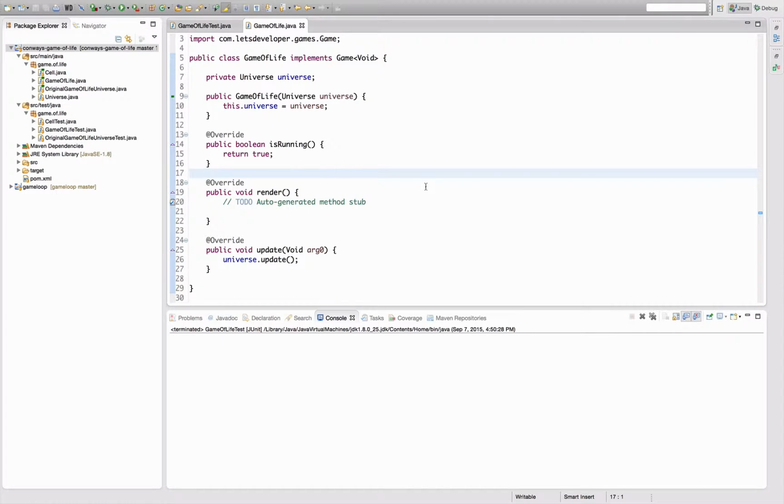Which means that I want my game of life implementation to somehow print stuff to sysout whenever render is invoked. The problem from my point of view with the sysout solution is that it's a bit ugly to intercept sysout in tests to verify the game output. So what I want to do instead is give this game of life implementation a reference to, I think sysout is a print stream or something, so that the render method can print its output to that print stream, and I can, for testing, hand in an arbitrary print stream that I'm going to create in the test and whose contents I can check afterwards. Whereas in the real game, I can just hand in the real sysout print stream in order for the game output to appear on the console.